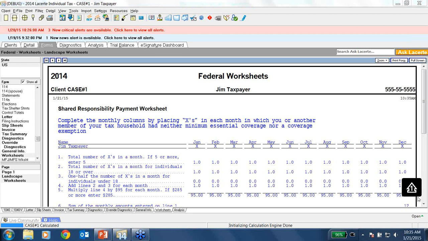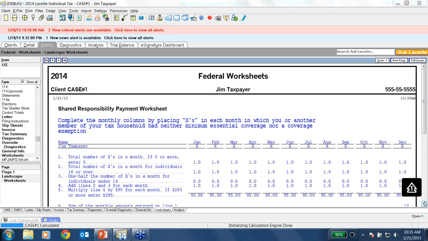So we have Jim, who's a single taxpayer. He didn't have any coverage or exemptions for the year. So on line 1, we're going to have a 1 throughout the year. And then he's 18 or over, so we'll have a 1 on line 2. And then that foots down to 1 on line 4.